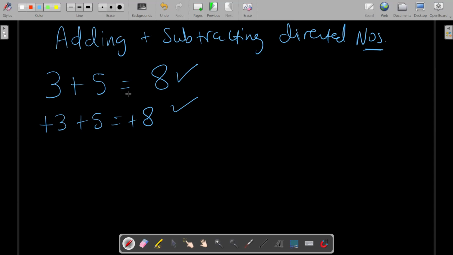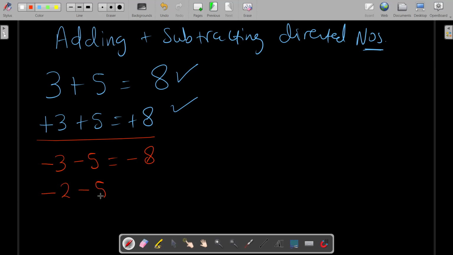Nice. There's a law. There are two laws really in adding and subtracting directed numbers, and these two laws are very simple, right? Yeah. I'll show you all the laws quickly, right? So let's just say in a similar manner now here, students. Here what? We have -3 minus 5. The answer here is going to be -8, right? So by looking at this here, we can generalize our law. I'll give one more example, right?